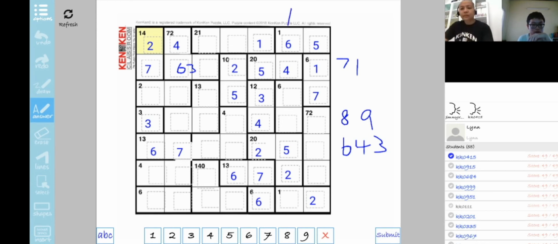And then for this column, we know there's still 1, 3, 7 left. And to form 6, there's only subtraction, which is 7 and 1. So we can fill in 1 and 7. And the bottom is 3. So it's suitable because there's a 2 at the side. It can form subtraction, 3 minus 2. And then for this row, there's already a 3 and a 4. So it will be 6 here.